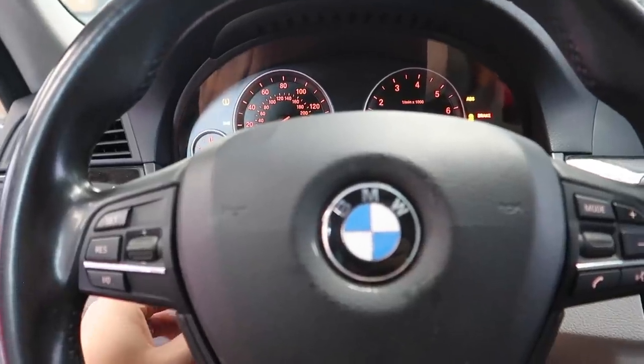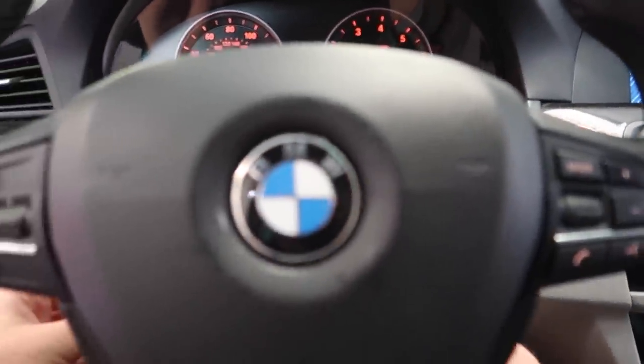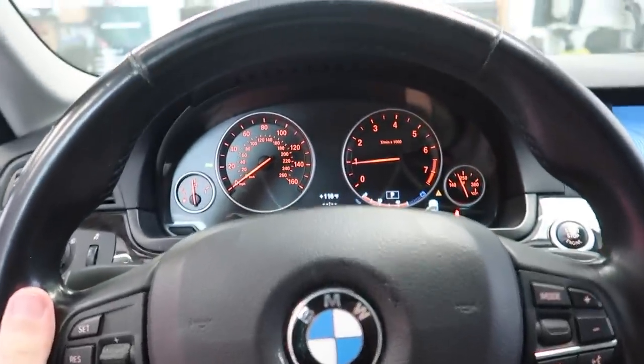Okay, okay. Airbag light, question mark? No, it went away. All right, guys, so you have no airbag light. We don't have to do any coating. Just make sure you disconnect the battery. Oh, guys, this feels so much better. I'm already loving this car. Oh my God, guys, holy bowl.